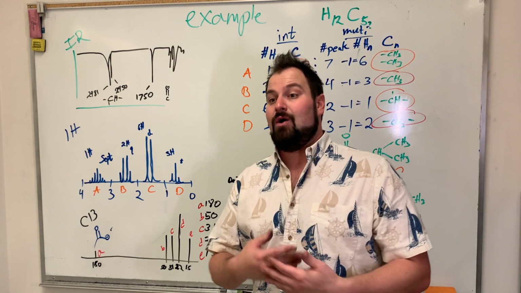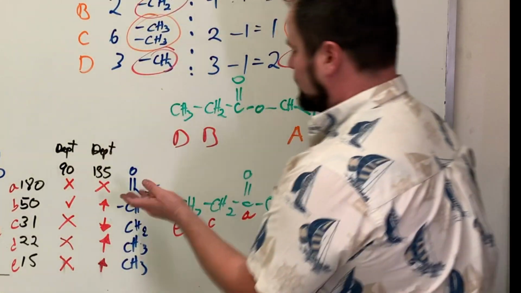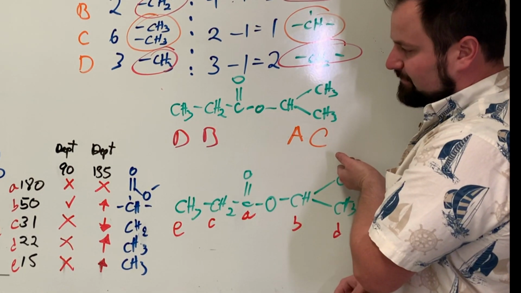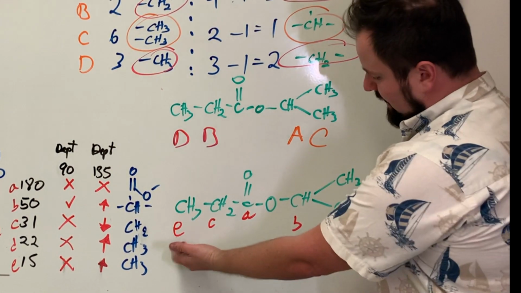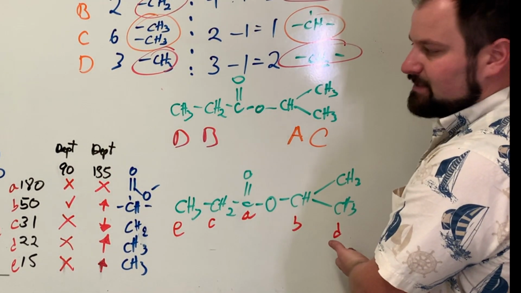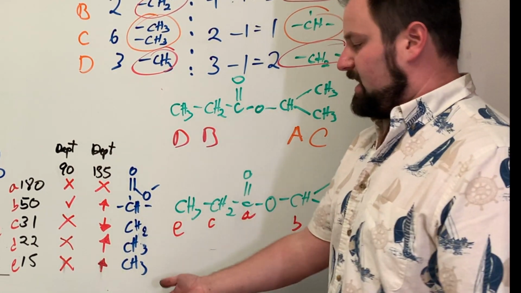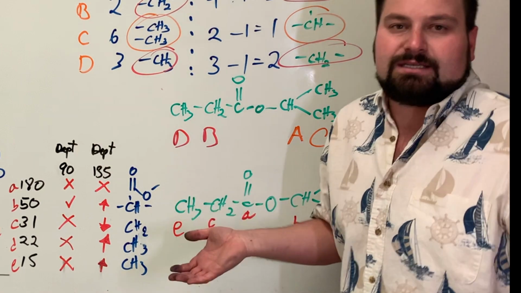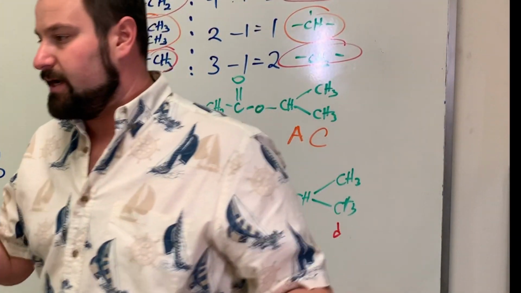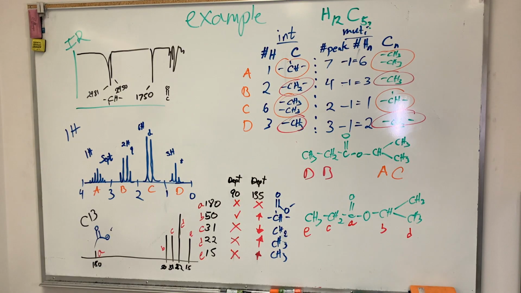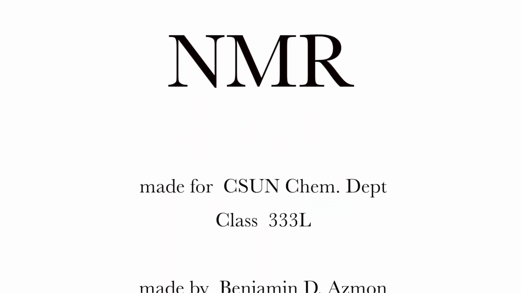You want to fill all of this out in your form. So these are the hydrogen assignments with each unique hydrogen, and these are the carbon assignments. Make sure you also give me if this is a CH2, CH3, CH3, what is it? What group is it? Is it an ester? Whatever. That's it. You're done.